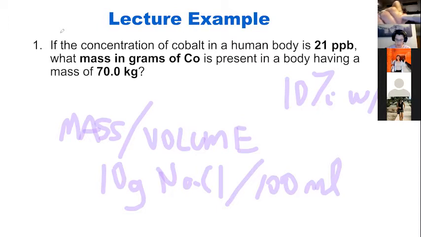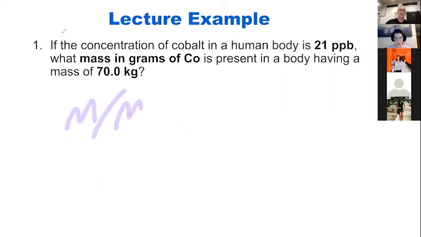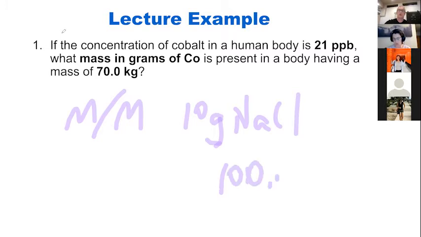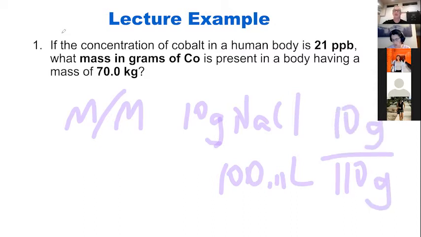Or we could also put it in terms of mass over mass. So that same solution would be, let's say, 10 grams sodium chloride, we put it in 100 mils of water. So then our total mass is now 110 grams. So the mass of the sodium chloride would be 10 grams out of 110 grams. And so it would be like 9.1% sodium chloride mass by mass. We use those sorts of methods for determining concentration when we don't particularly care about a reaction.